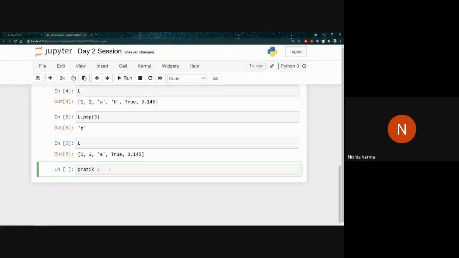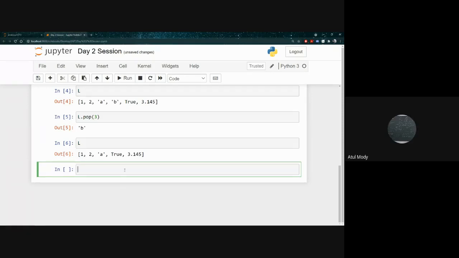Okay. So defining a list or a tuple, the main thing is using round brackets and square brackets. It doesn't matter what variable name you use to define. You can use L, T, your name, anything. But round brackets mean tuple and square brackets mean list. So yeah, that's about lists.